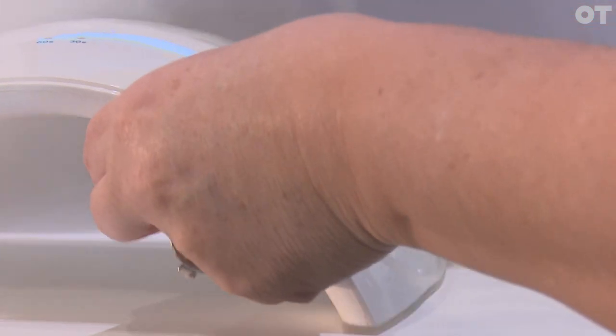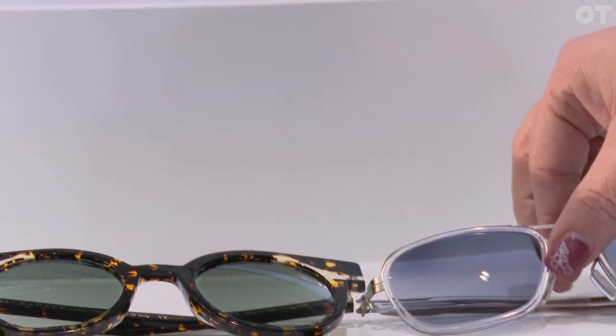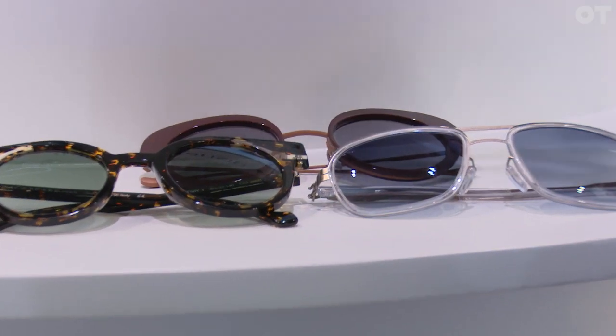Our research tells us that 9 out of 10 patients are expressing light sensitivity issues. So clinically, the product can offer a benefit, but also I think from a fashion point of view now, we've got some fantastic frames in some new fantastic colours. You can create some really great looks.